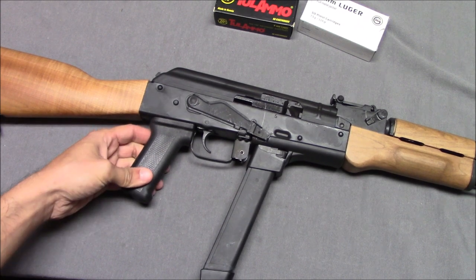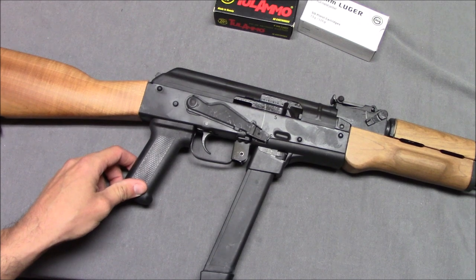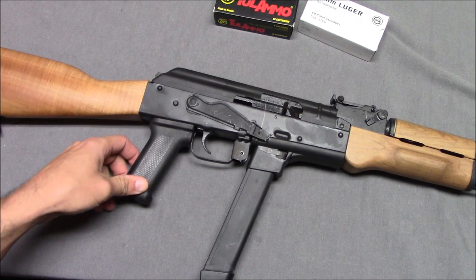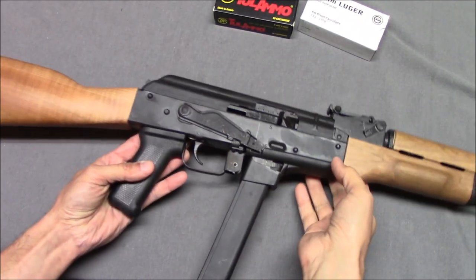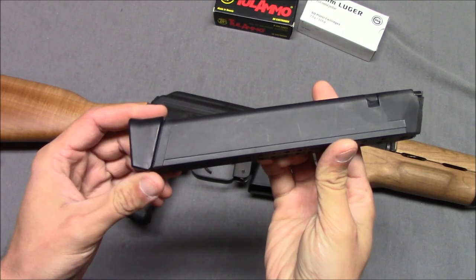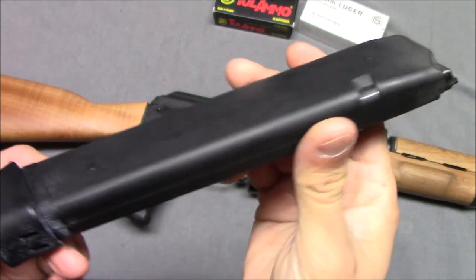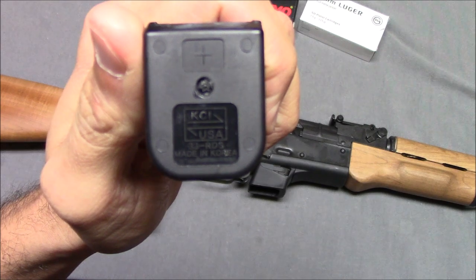The WASR-M is a 9mm semi-automatic blowback operated rifle that is patterned after the AKM, a civilianized version of the AKM. It comes with one, I think 33 round magazine, which is so long it's been hitting my tripod, so I'm gonna just take that out. This is aftermarket, I think KCI, if I said that correctly. Their brand is on here that I'm trying to find. Here we go. It comes with one 33 round KCI magazine.